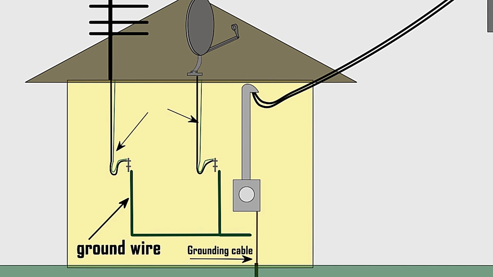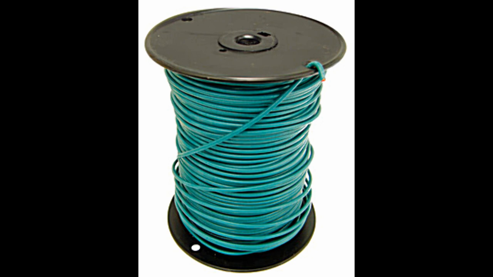Lastly folks, we need to run a ground wire from our ground block to our grounding cable. Now this ground wire is usually between 10 and 18 AWG. Now there are a few ways you can mount this.